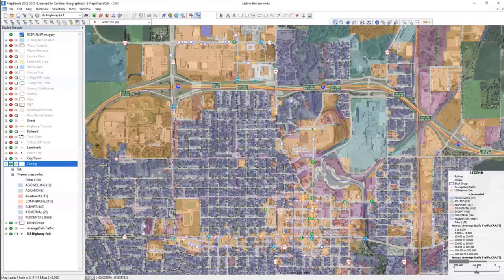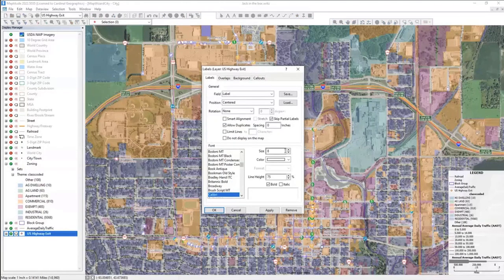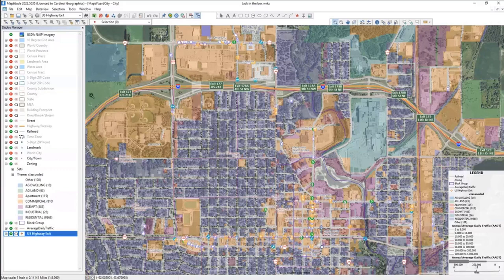Okay, so now we have our layer, and we'll make the highway exits nice and big so it's readable. So these are exit numbers. This is I-90 through here, exit 177. It's going to be a location. I'm going to have another location near exit 179, and then one in the downtown area.